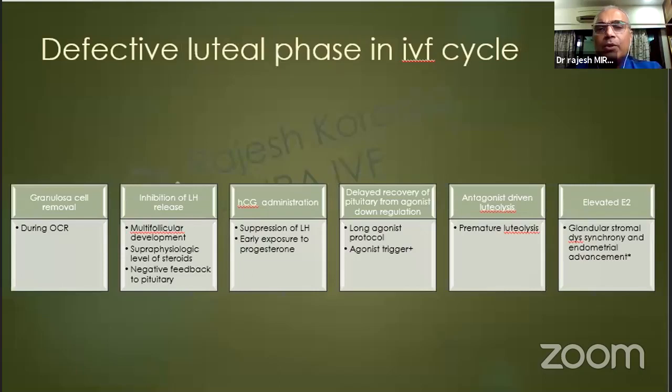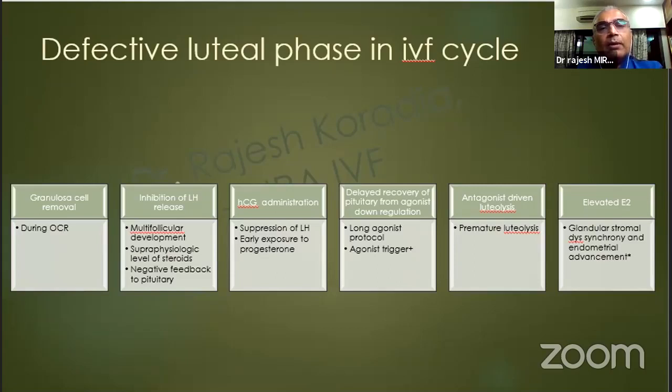But the corpus luteum retains the capacity to be activated by a smaller dose of hCG, that is 1,500 units, or you can say 30 units per kg of body weight, if that is given within 4 days of trigger. But still, if you have missed that train, a larger dose of hCG, that is 5,000 international units, if given within 7 days, has the capability to revive the corpus luteum, and the corpus luteum again starts becoming active and starts secreting steroids like estrogen, progesterone, androgen, and relaxin.